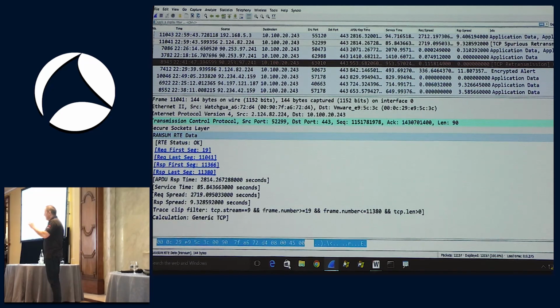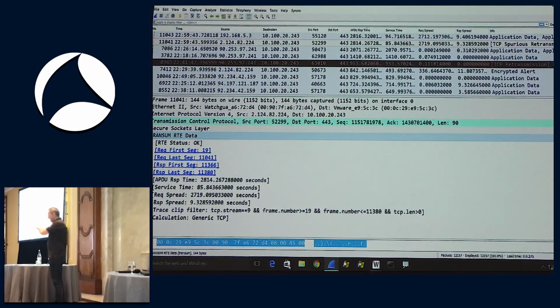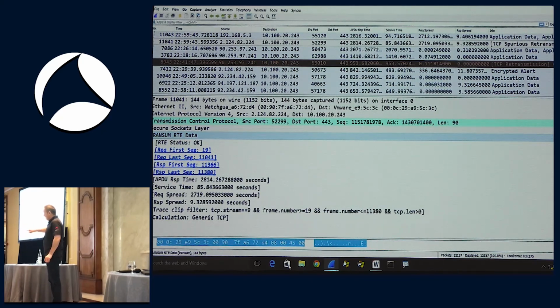If you set it to the server side, that you're adjacent to the service that you're trying to measure, it sees the first request, it sees a second request, and it assumes the second request is an unnecessary retransmission, that something else has happened to delay the response going back, and so it discards the second one and doesn't measure it as request spread. And then there's an intermediate setting which basically considers everything in all directions as being part of the spread.